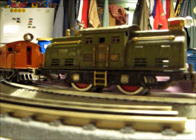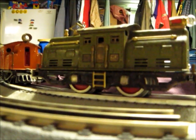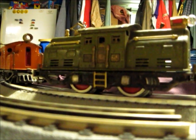So let's get started. It all started when I received these engines as sort of a belated Christmas present in early January of this year. In fact, I posted the first photos of these engines onto my Facebook page as well as the blog on my website. And when I opened them out of the box, I was almost certain that they needed some repairs. When I first tested them on my layout, none of them worked at all. And so I needed to send these engines to my favorite train store, which is Engine House Hobbies.